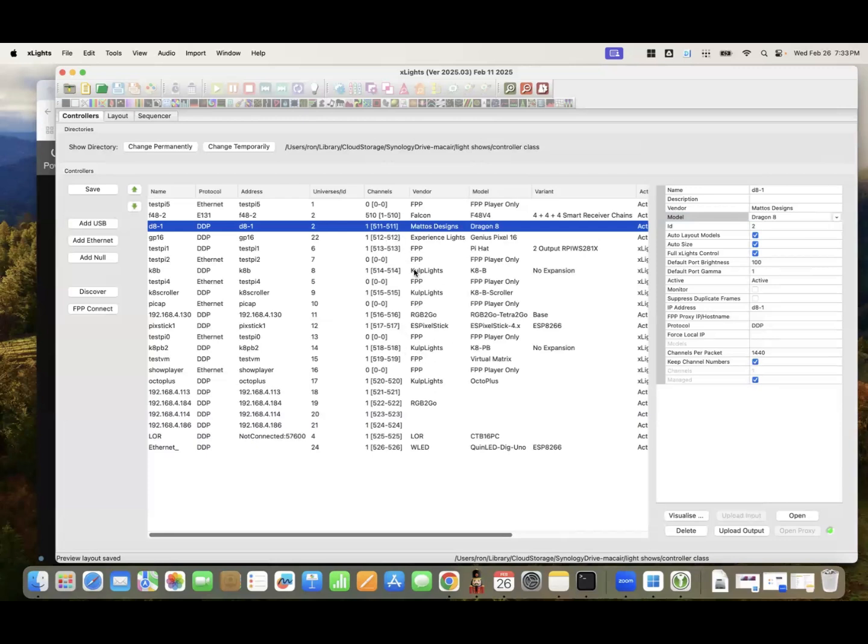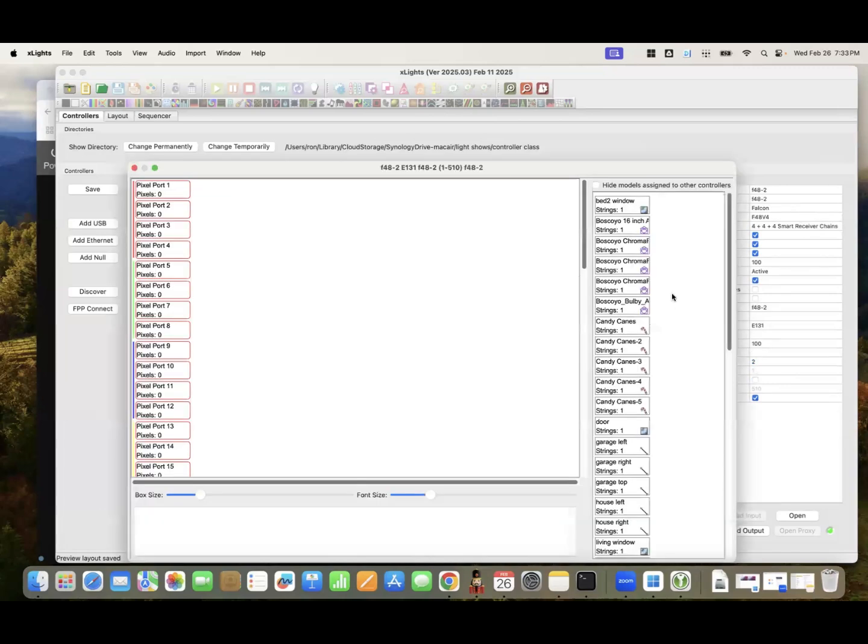So let's go back to my Falcon and grab this bulby arch. So the process of adding it, here's my bulby arch. I just drag it over and put it on whatever port it's going to attach to. Say port 1. So I'm going to plug this bulby arch into port 1. And that assigned all of the addresses.